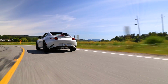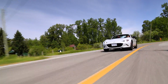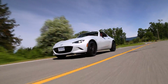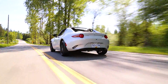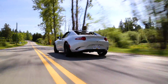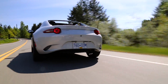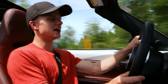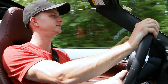So it is a 6-speed manual, and you do get very good fuel economy. We've easily been hitting these targets, in some cases actually coming in a little bit under and sipping less fuel than is suggested by Mazda, which is very nice. That's always welcome. And again, like here, 65 kilometers an hour, we're turning like 1600 RPM. So you do get very good fuel economy, and of course it's naturally aspirated, so that aids in that very low fuel consumption as well.